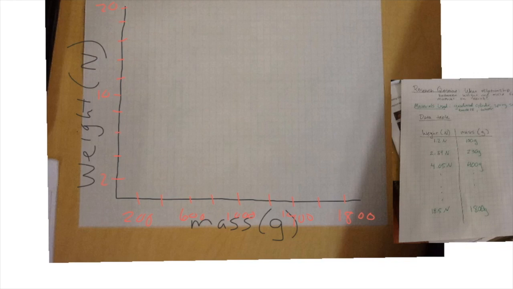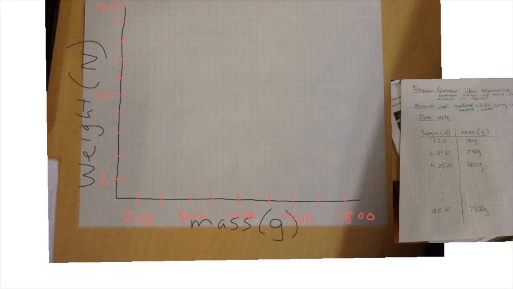Alright, so once I have a labeled graph and it's consistent, then I want to just start plotting my points, and I just transfer those onto the graph, and hopefully as long as we've scaled right, it'll plot a nice relationship for us.